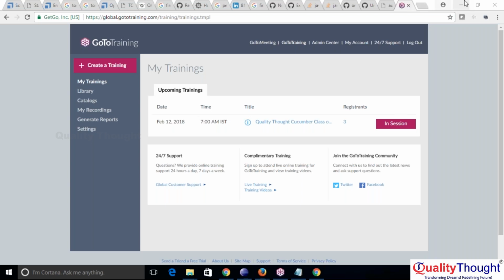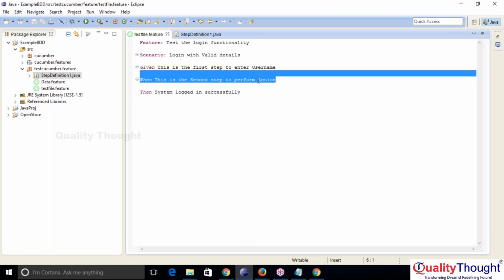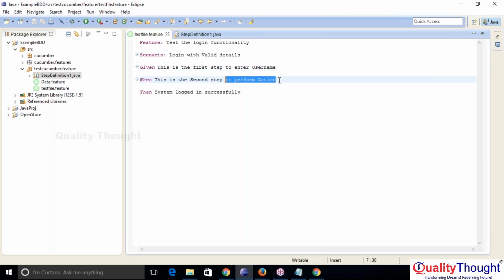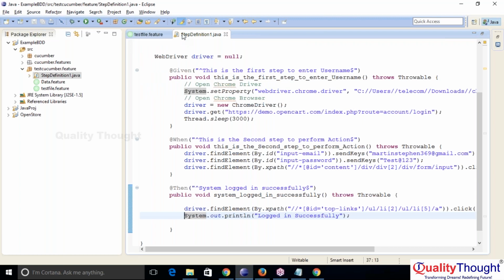Okay. Now, what is the action that we are performing? We are performing the action at this step. Then go to the step definition file. At what step are you performing the action? Try to analyze that particular step. Here you are passing the data at this when method. Then first you need to create the scenario outline in order to understand what needs to be done.